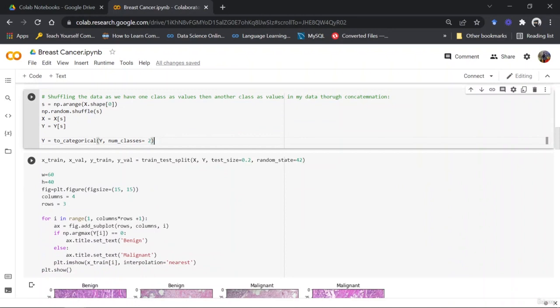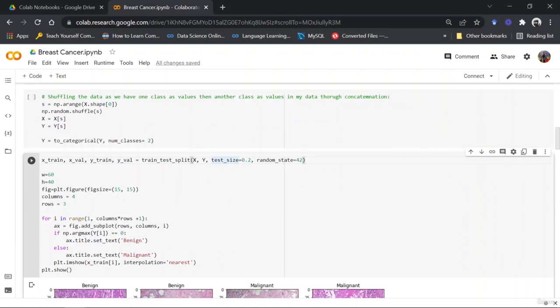Then we are using the train test split model to get our training data and test data, or validation data, for this particular model that we're going to use later. Random state is nothing but a value which tells train test split if you want to shuffle the data again or not while you're splitting it. If it's zero, then you don't shuffle. If it is any other number than zero, then yeah, you do shuffle it.